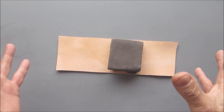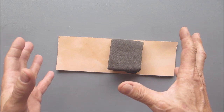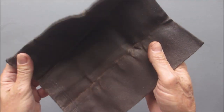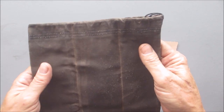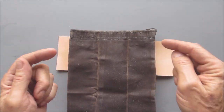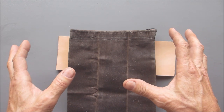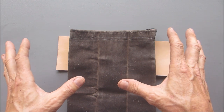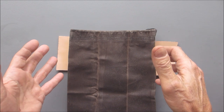Hello everyone, welcome back! Today's project is a foraging pouch. A lot of you already have them, but for those who don't know, it's basically a pouch you put on your belt, and when you open it up it's got a bag in it. They can be made out of leather, polyester, whatever. You could buy them online, but I highly recommend checking out Mitchell at Guns Knives and Beer — his website is Colorado Bushcraft. He gifted me one a few years ago, thank you brother.